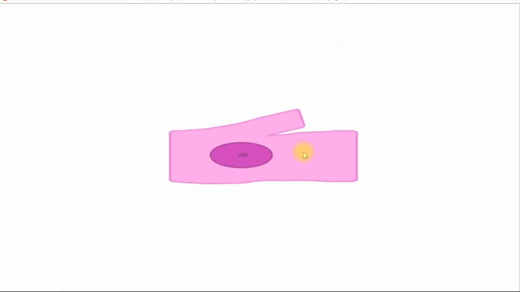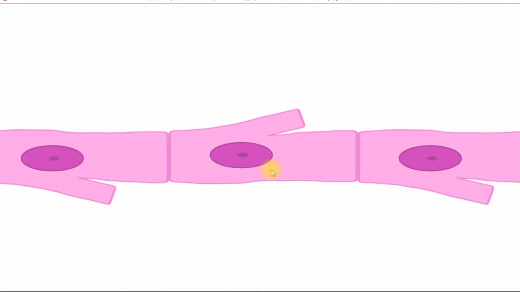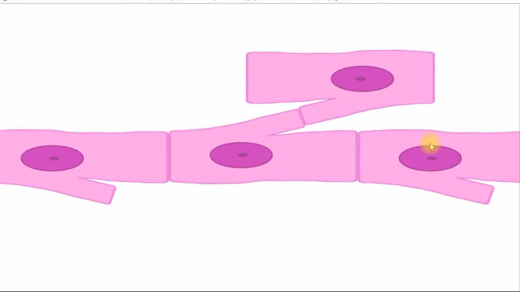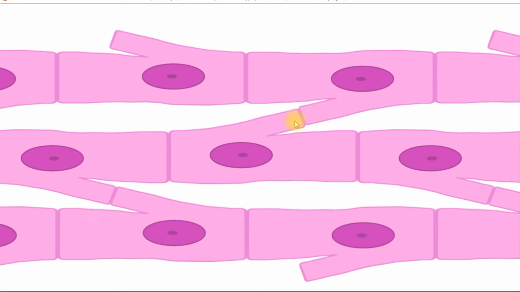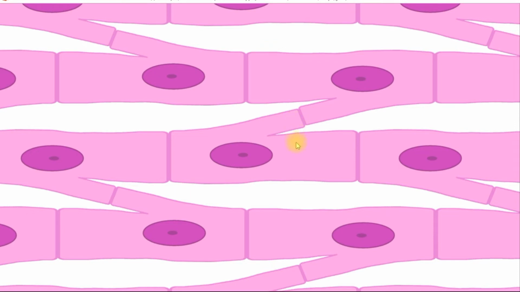So let's look at the organization of cardiac muscle. Here we can see a cardiac myocyte and attachment of neighboring cells end to end. And here we can see a row of these cells and neighboring rows. They have the same arrangement, but we can see connection between neighboring rows via anastomosis. Here we can see anastomosis and the branching structure of the cardiac muscle. There are rows of cells, and neighboring rows communicate via anastomosis.